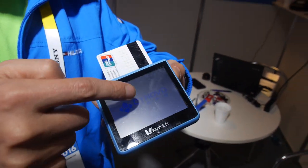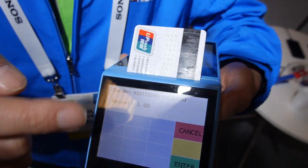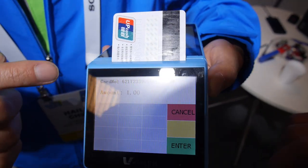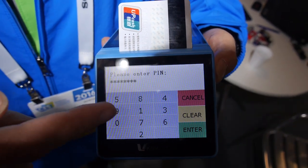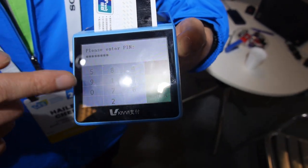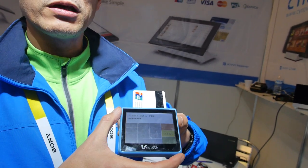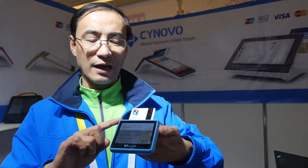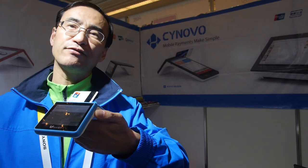On this side, we're able to project a 2D barcode so that people can use that 2D barcode, or a signature on this side, to make the authorization of the payment. This is a secure area for the payment. This is PCI certified internationally — it's one of a kind — with a 6-inch screen on one side and a 3.5-inch screen on the other, and it can also project advertisements after the sale.